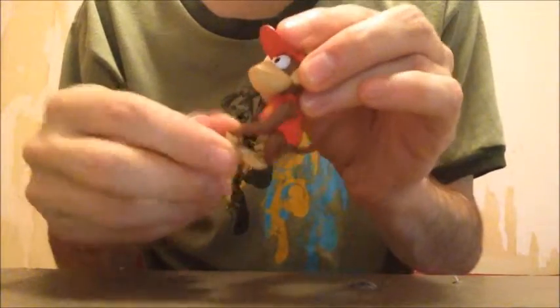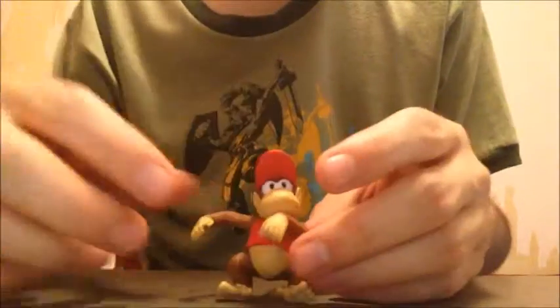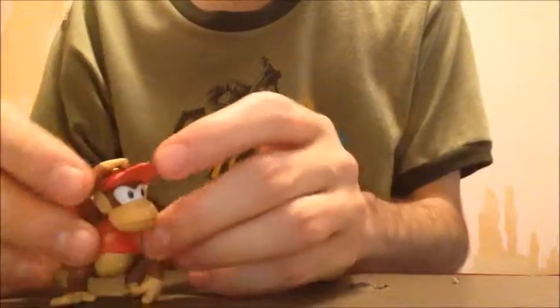How about his arms? His arm can move, but there's not much movement at all because his knee and his chin are in the way. How about his other arm? His feet are not adjustable at all, his tail's not either, but his hands are. I'd rather have his hand back on his cap like this — that's the perfect pose right there.